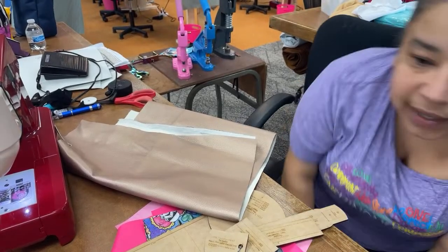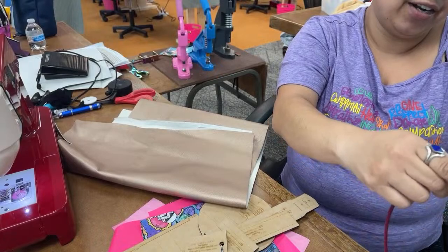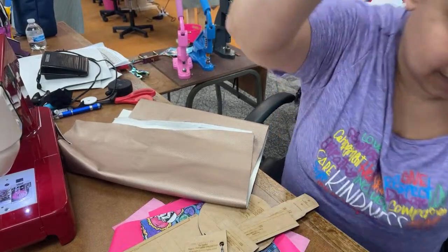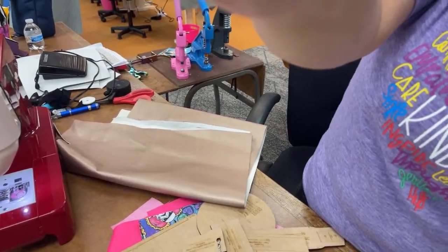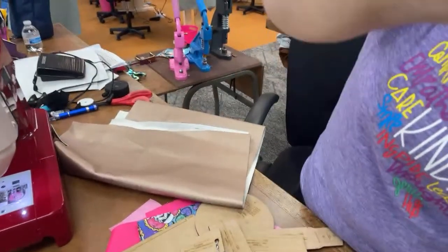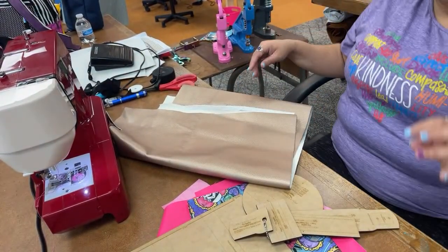She's literally chewing on my cords. Oh, hi there. Sorry, guys. I've got to plug it in so it doesn't go dead on me. Plug it in. From the mouth of Luna.